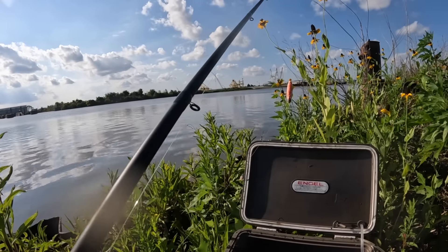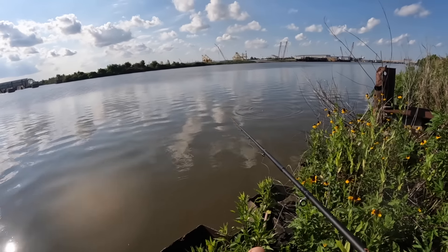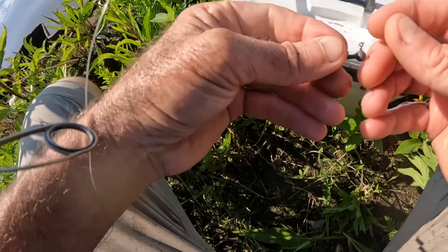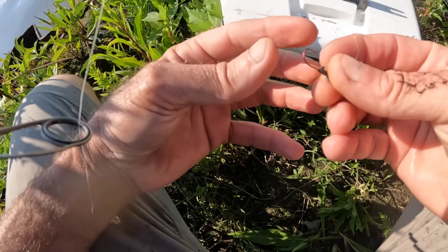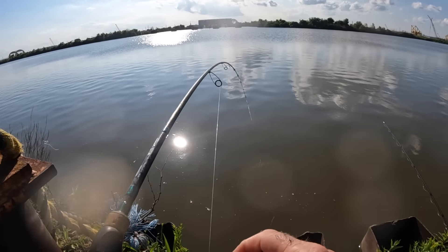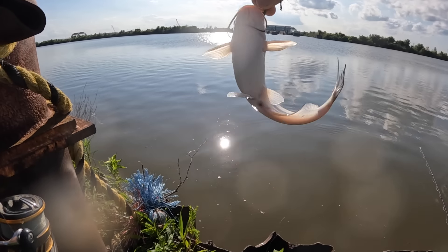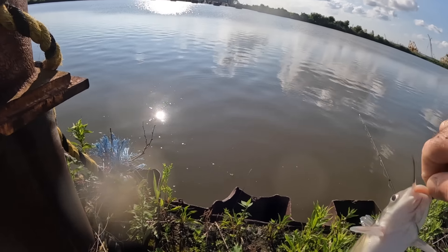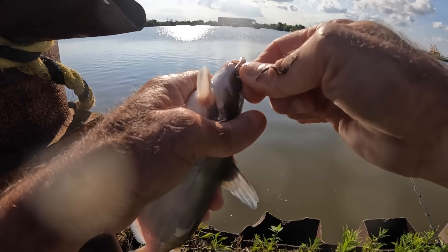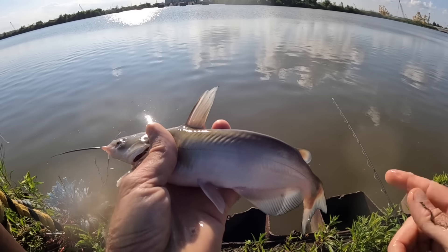I changed spots. The wind is coming up, but right where I put the float it's a little bit protected. My second rod — I took the float off. Now I just want to put a small live bait on this jig head and fish it on the bottom right in front of this bulkhead we're fishing off of. First fish on the live bait — I've had quite a few bites, maybe from crabs or another fish. This is actually the first legit catch, just putting the jig head with live bait right on the bottom and letting it sit.